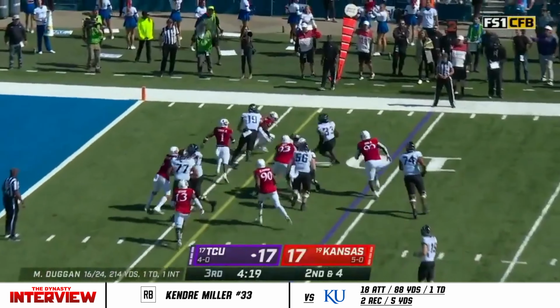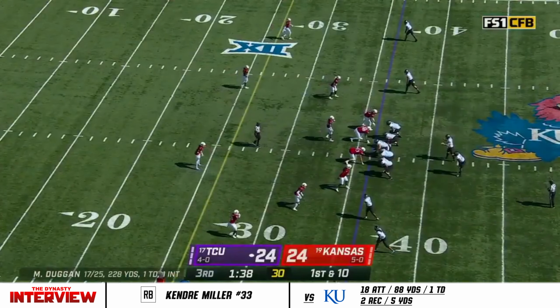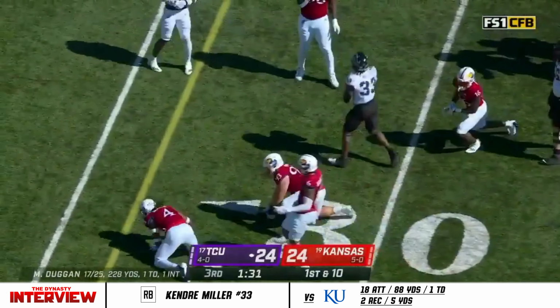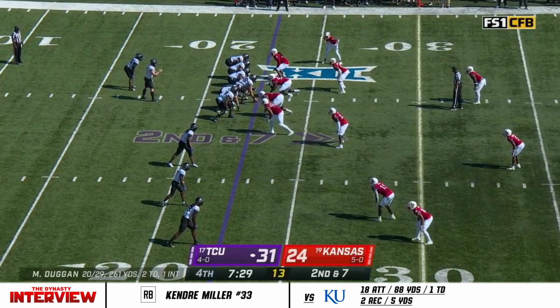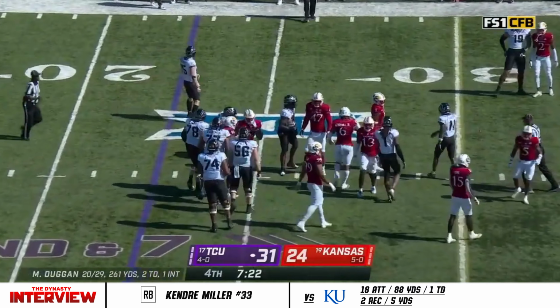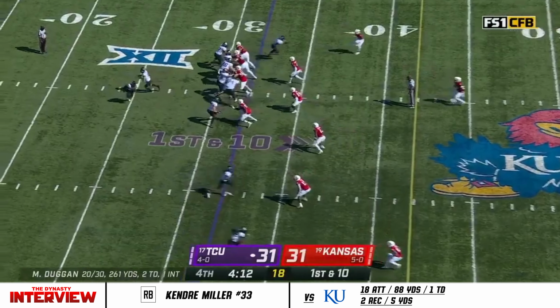Why not go there again with tempo? Miller runs into Logan, and what a call. He'll make a miss. Here's Miller whirling and across the 30-yard line. Two more missed tackles now. 12 to Johnston. On a 2nd and 7 run, it is Miller, and TCU came into the game because this crowd is drowning out our referee, Steve Barron.